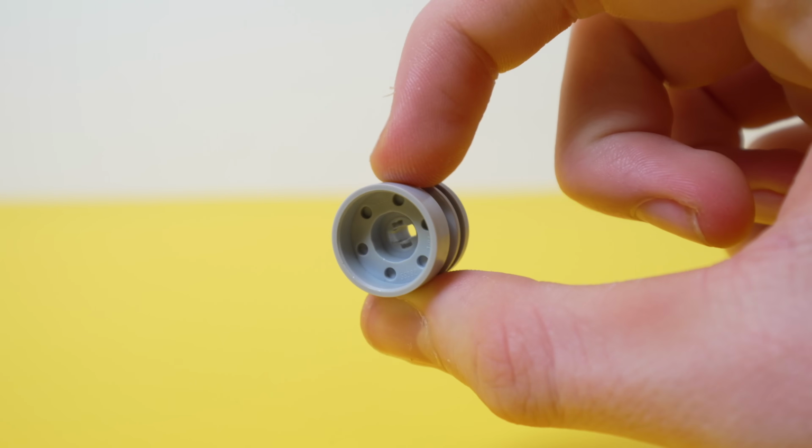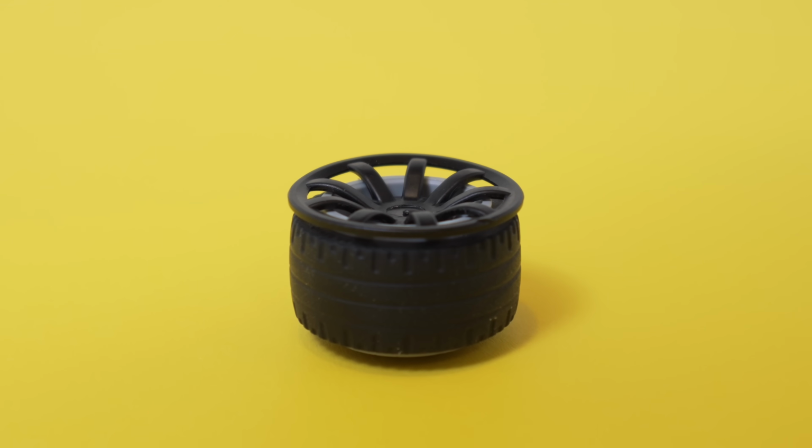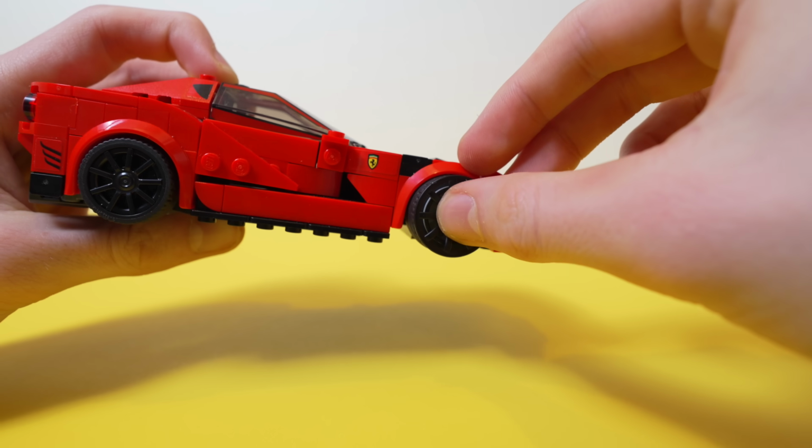But that's okay because I'm gonna make a cool new rim by getting one of these rims and putting a normal Speed Champions tire on it. Then I'm gonna put that hubcap on, but it doesn't look good like this, so I'm gonna paint that part of the rim black. And now it looks pretty good, but maybe not on the Ferrari. This would probably look good on a truck or something.